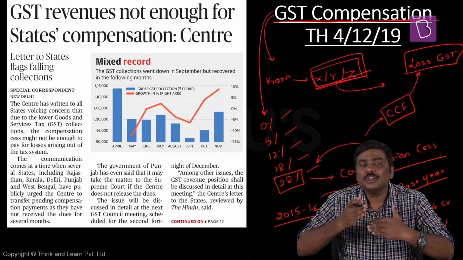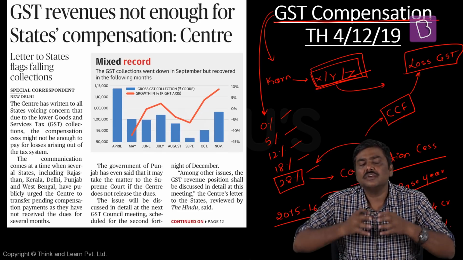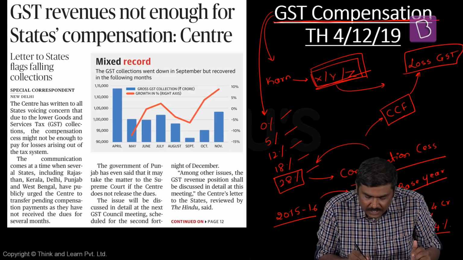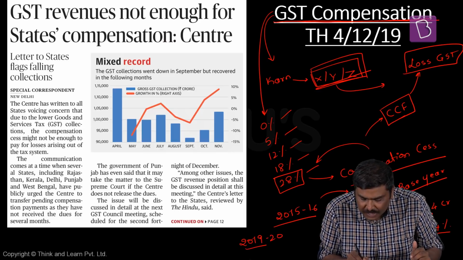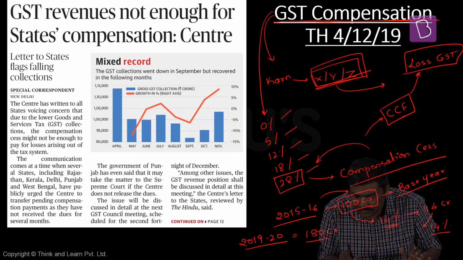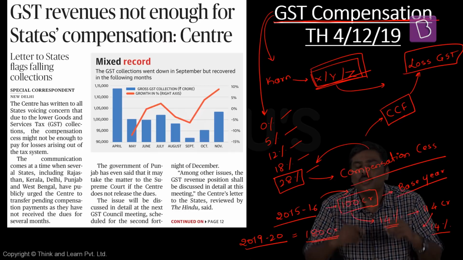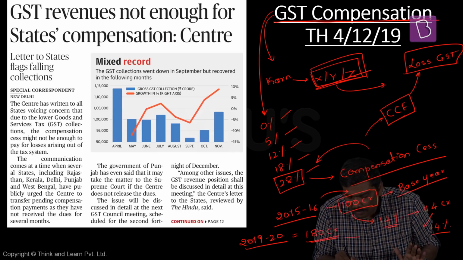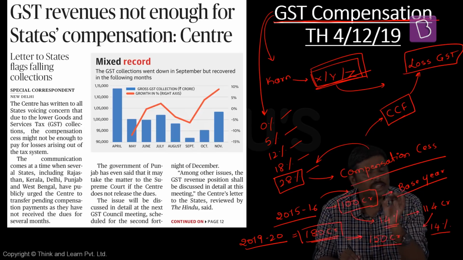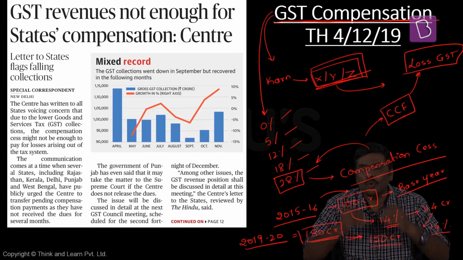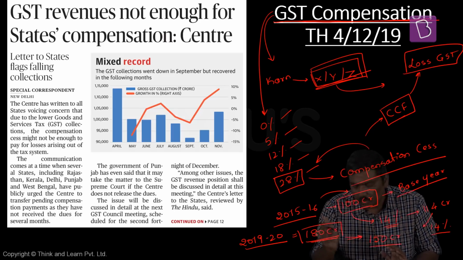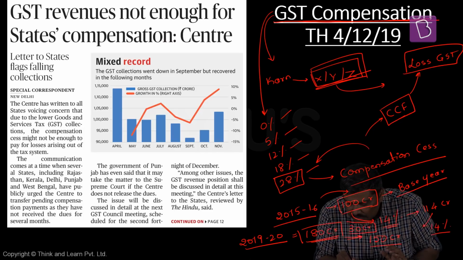In this way, we will keep on calculating what is the expected revenue collection for the state of Karnataka under the ambit of GST. Now, let's say hypothetically for the year 2019 and 2020, just hypothetical numbers, the state of Karnataka was supposed to collect 180 crore rupees in the form of GST revenue. Now, what if rather than collecting 180 crores, the state government is able to collect only 150 crore rupees? So, expected revenue collection was 180 crores, but the state government was able to collect only 150 crores in the form of GST, or to be more precise, SGST collection. Now, the difference or the revenue shortfall here is 30 crore rupees.